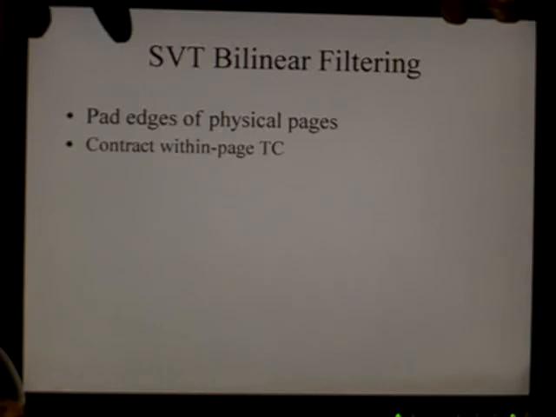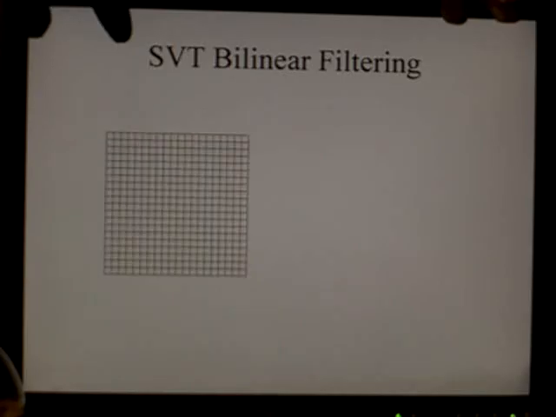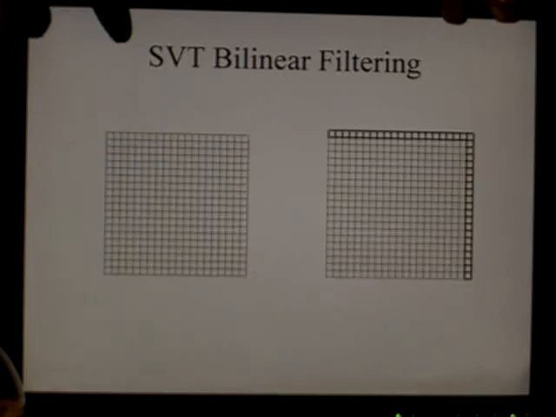That texture data might exist somewhere in the physical memory already in some other page. That's fine. I'm just going to be having extra data here. So, here's my page. Here's the padding that I need to add to make that work. I actually pad around both sides. So this adds 1 texel in each axis, and I add 2 texels in each axis. I don't think that that's necessary, but it was probably saving me from fixing some precision issues. And hey, you could ship with padding on both sides. Not that bad.